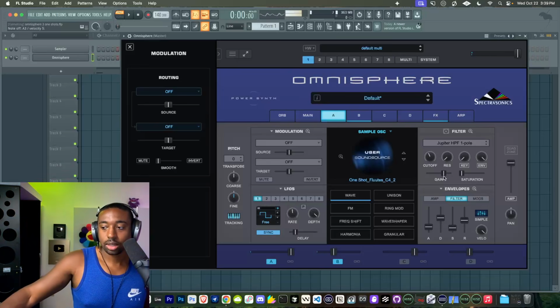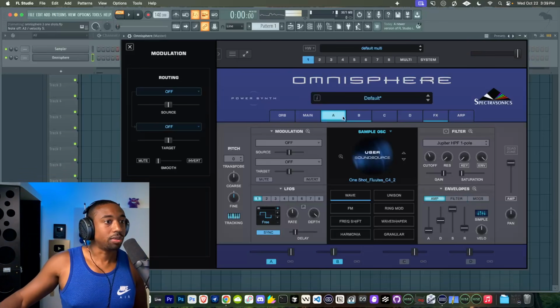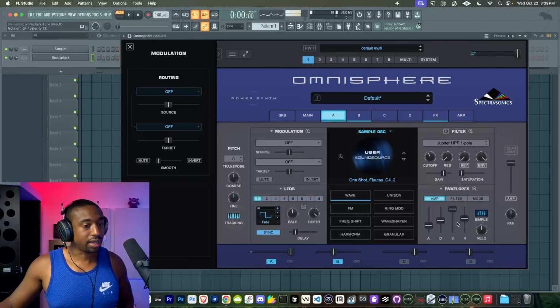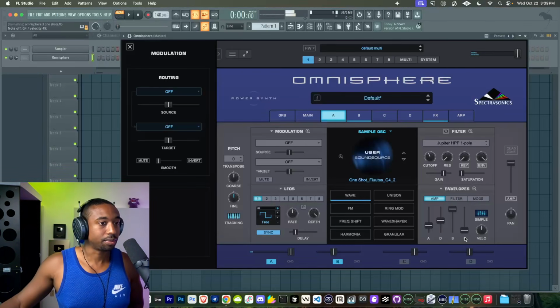A couple more things let's do here. Let's go to the amp envelope of layer A, and let's give it a little attack and a little release, so when we hit a key, it fades, as opposed to, if I turn the release down, it just turns off.